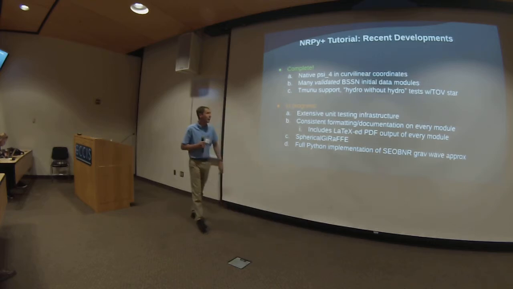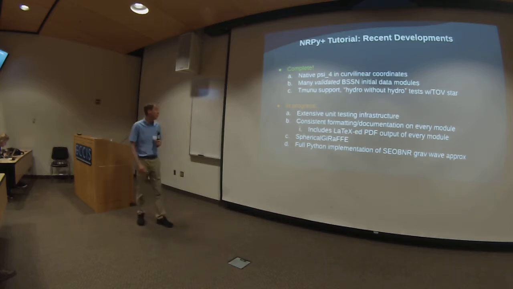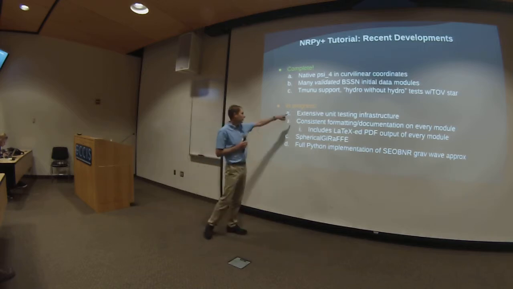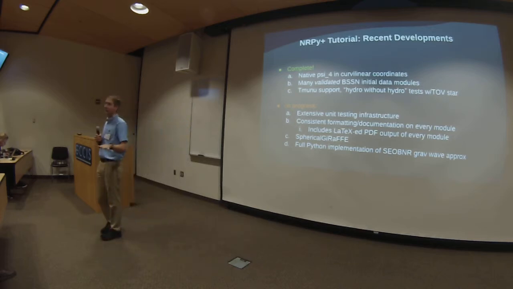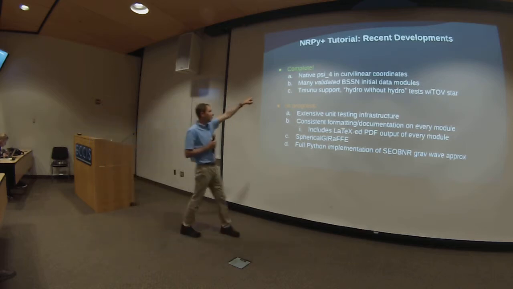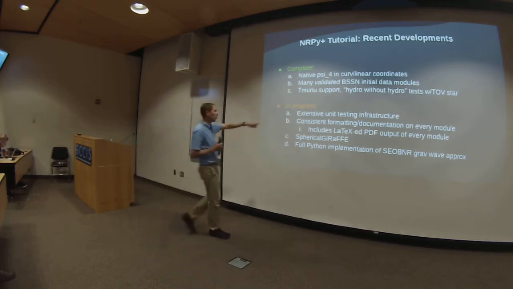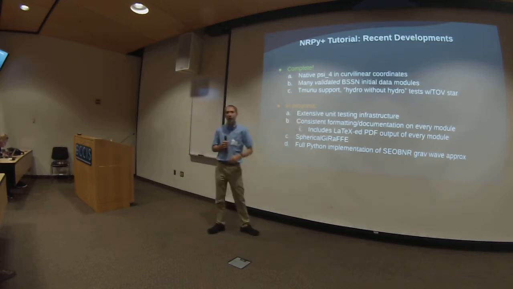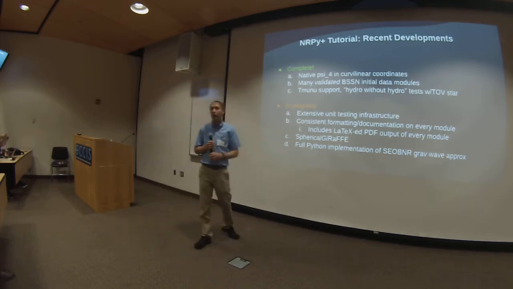And TOV support, hydro without hydro test with TOV star, that's new, and it has been implemented in NRPy. I also have a CS student working on extensive unit testing infrastructure for NRPy. Basically, after we validate all of this stuff using these validation tutorial modules, we incorporate the expressions that the students have generated into our unit testing infrastructure, which we say, okay, we have a trusted version of that, and we compare against that trusted version.